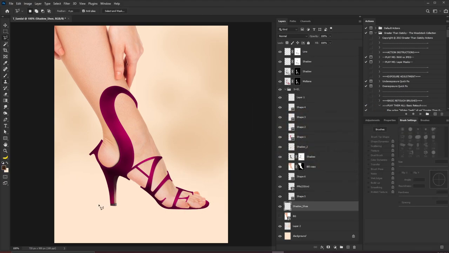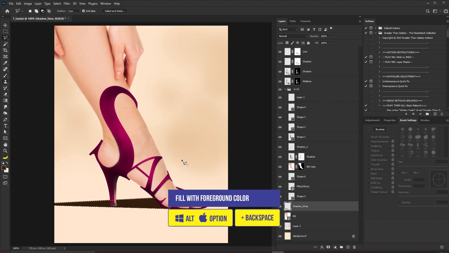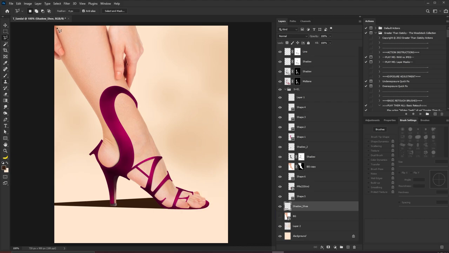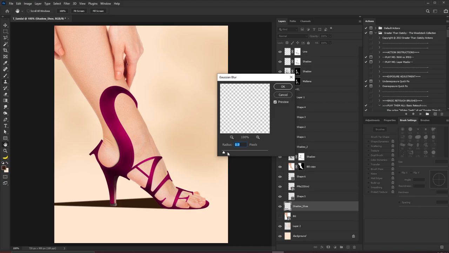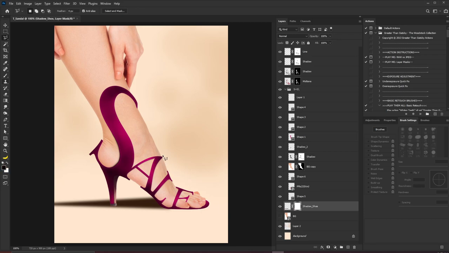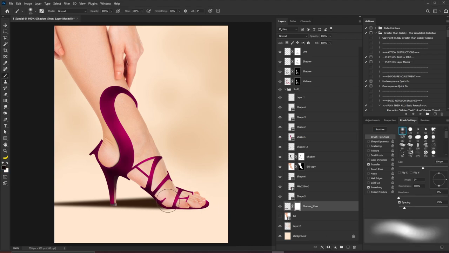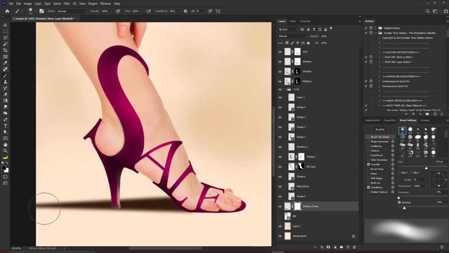Alright, then the polygonal lasso tool. To do that, I'm just going to click. And I'm going to fill this with Alt Backspace. Then I'm going to use Ctrl D, which is the shortcut for taking out the marquee from the layer on my keyboard. And then I'm going to go to Filter and select Blur and select Gaussian Blur. Then I'm going to move this up like so. Right, so I'll select the OK button, then I'll add a layer mask to this. Then I'll select the brush tool, increase the size of my brush, and just gently take out the shadow.